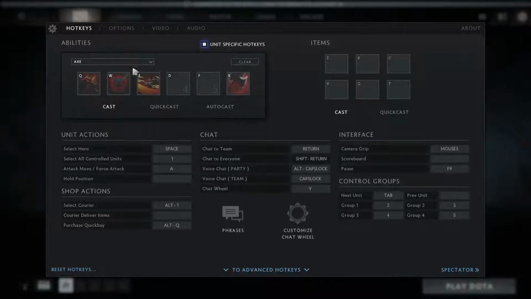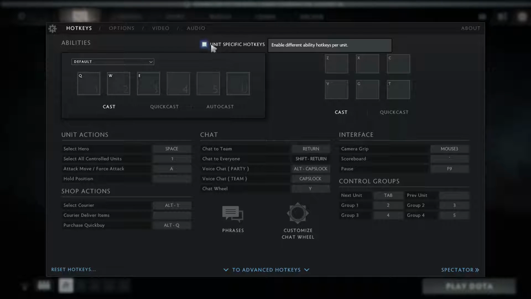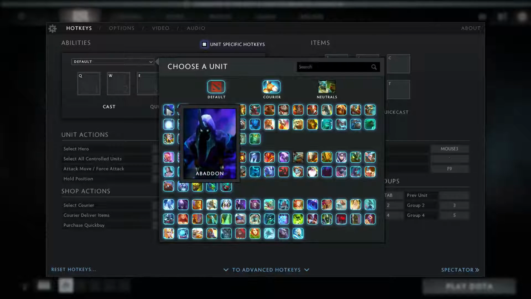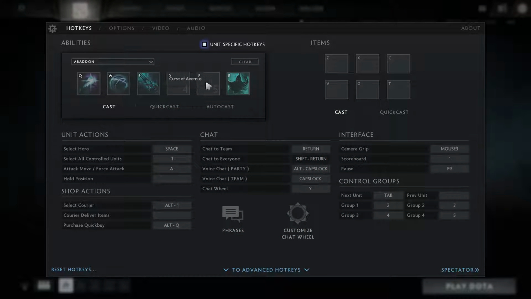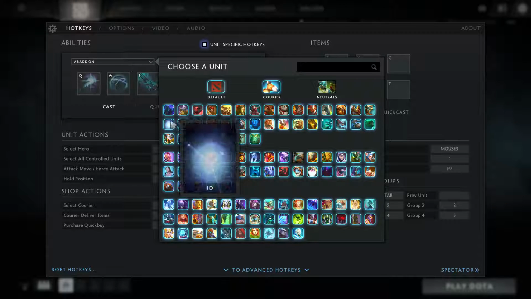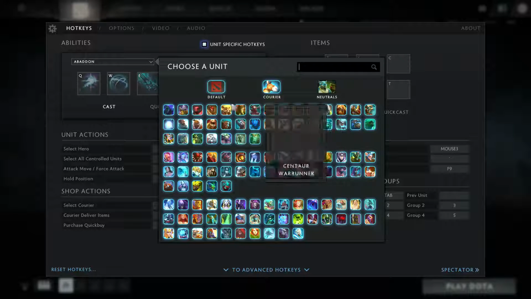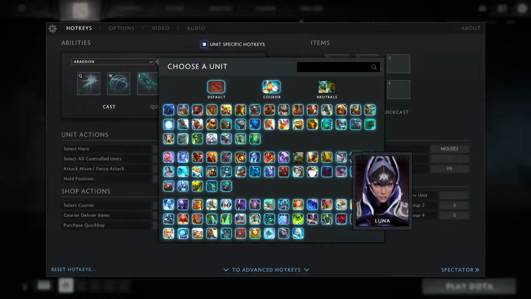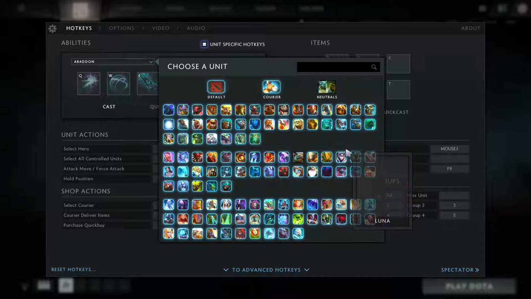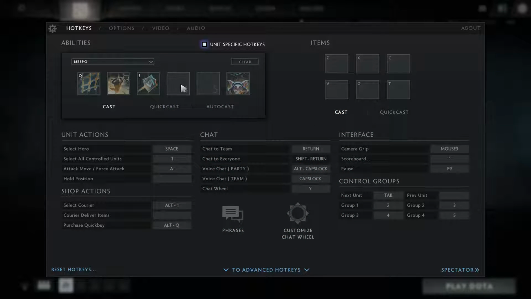And then you go back to your normal hotkeys, and you don't want default. What you want to do is make sure that this option is selected, unit-specific hotkeys, and then go through every single hero and make it the way you want, D, F, R. And that may seem like quite a daunting task to go through all 110, 111, something like that, heroes and set up all their hotkeys, but it really doesn't take that long. It actually takes like 5 minutes. And all you gotta do is make sure that Meepo has these ones unselected. So no D, no F, and no R.